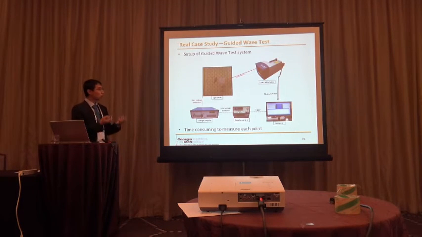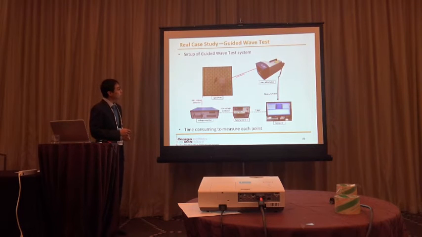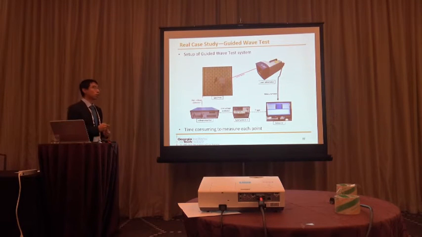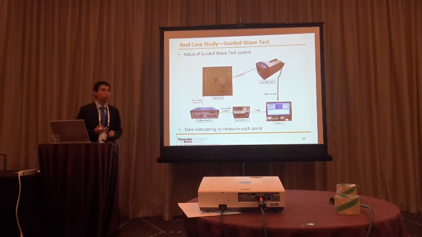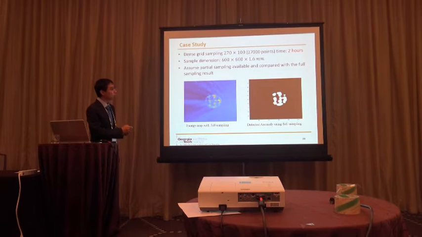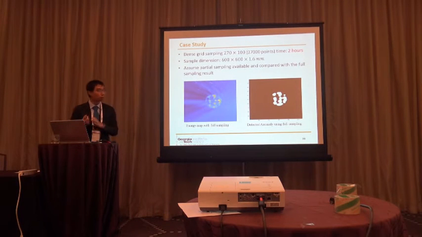So let's evaluate our sampling strategy using a real case study, which is the eddy wave test system. This is the setup of the system, in which a vibration is put onto the entire sample, and the laser vibrometer is able to pick up the vibration at each sample point. For this system, it's very time-consuming to measure each point. For example, if we want to do dense sampling of around 27,000 points, it may take up to 2 hours to finish the entire dense sampling.